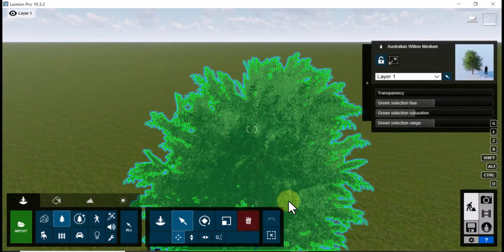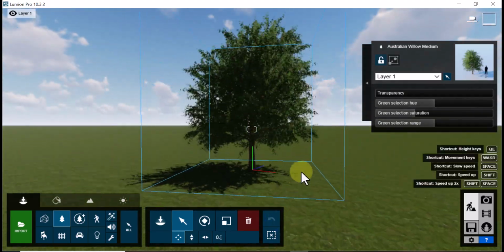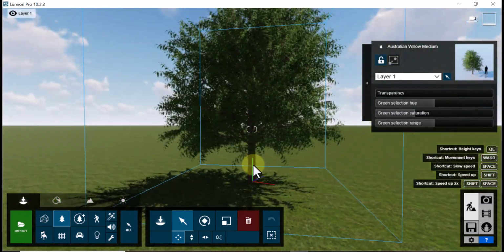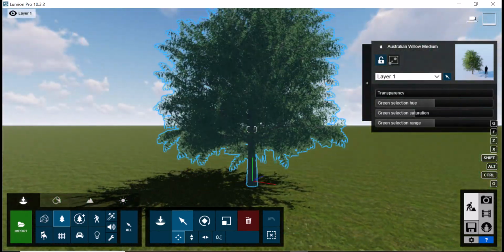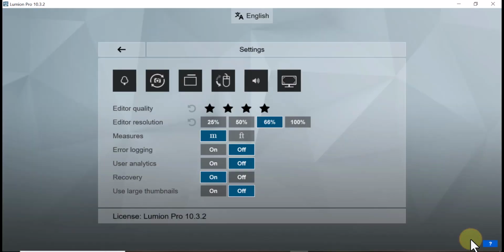Okay, now if you look at this tree, you see that all the details are showing. You can see all the leaves, and the shadow is showing. So if I go to settings now and turn this on, you will see the difference.